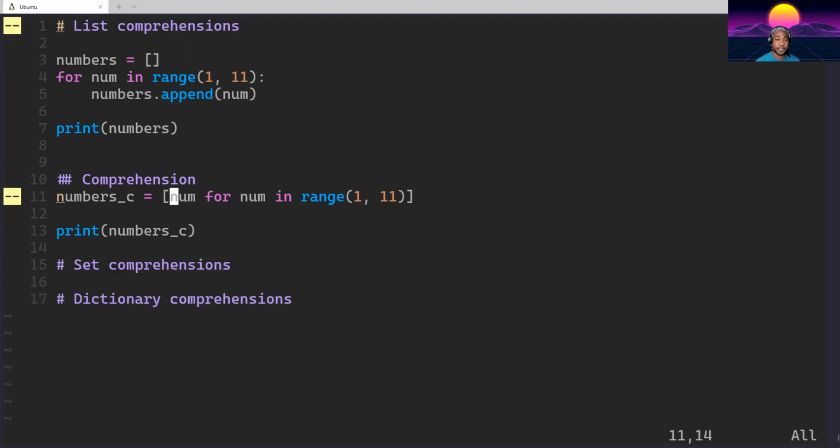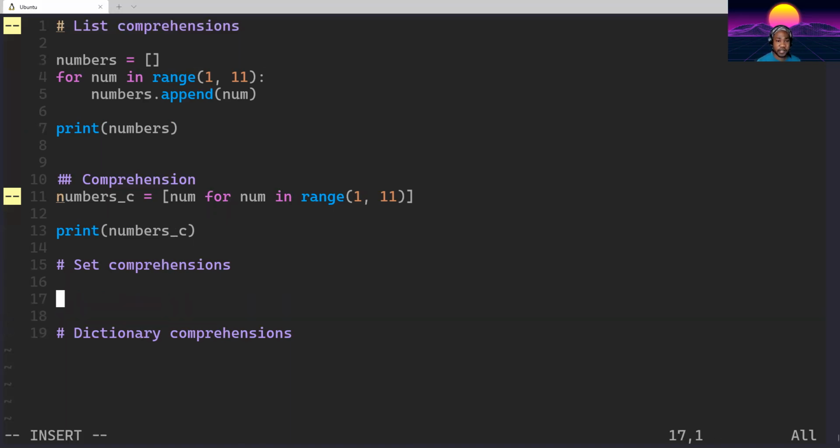Okay, let's see how we would do this for sets. Now we want to build a set, and if you haven't seen my video on set basics in Python, I highly recommend you go and check that out. But we can also build sets using comprehensions. We may do something like, what's the set of numbers between 1 and 5?